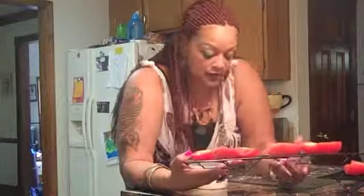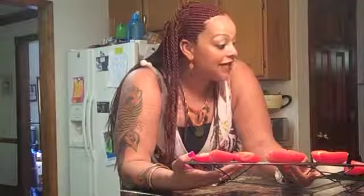Supposedly it's supposed to yield 2 cups. So we'll see how that goes, and then I'll probably slice them up and then, you know, put them on my sandwiches, put them on pasta, just kind of incorporate them into meals, and I'll save myself some money. So with that being said, I'll touch back in about 12 hours or however long it takes for these things to completely dry out and let you know how they turned out. Again, these are homemade sun-dried tomatoes.